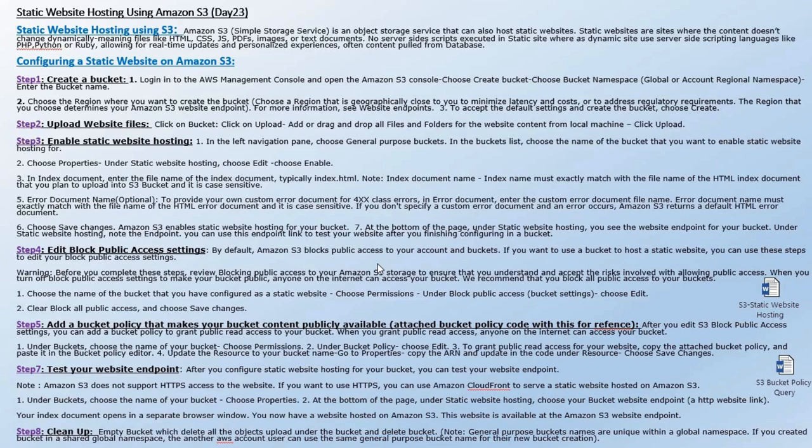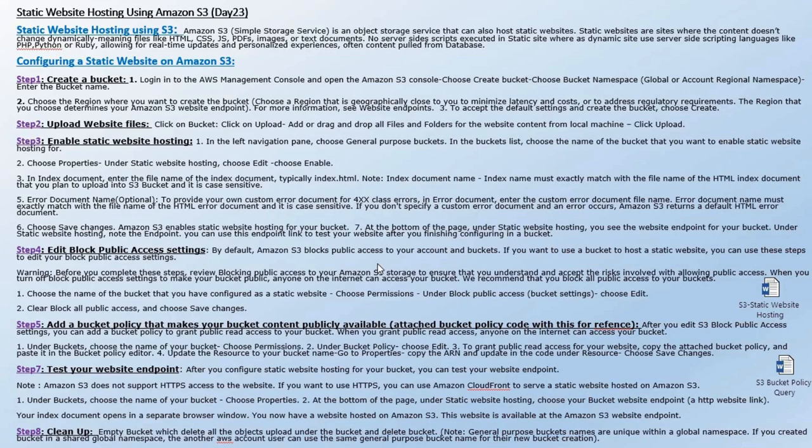Once we have uploaded the website files in the bucket, the next step is to enable static website hosting, and for that I have given the path where we can enable it.